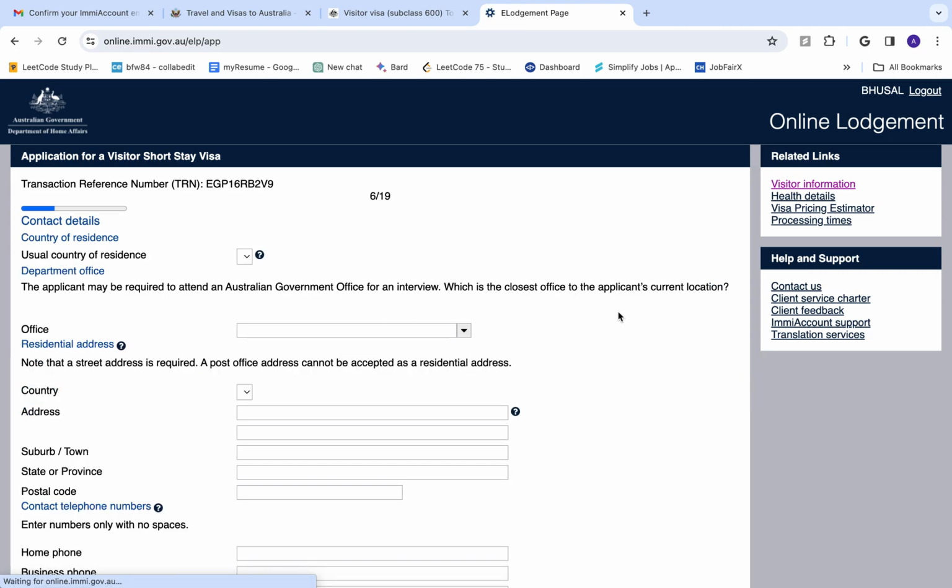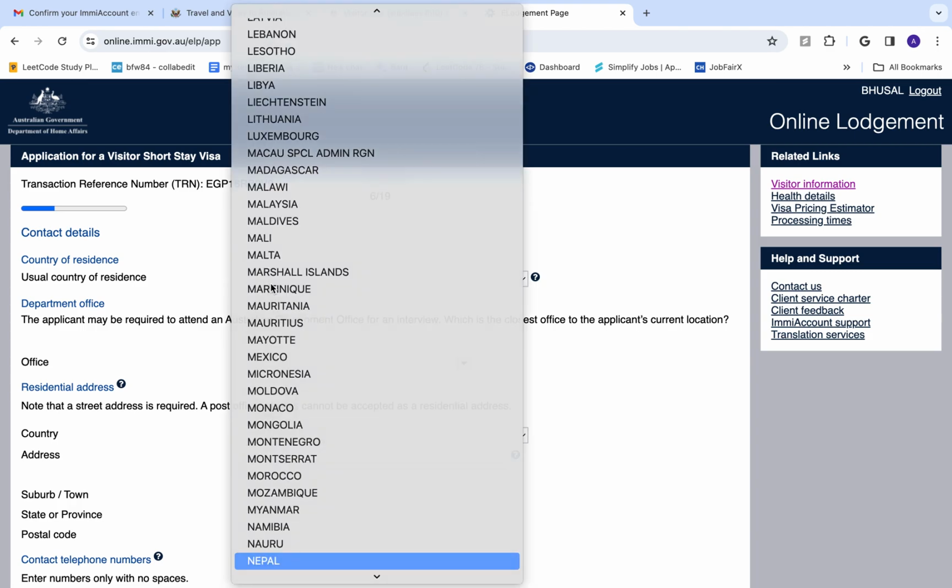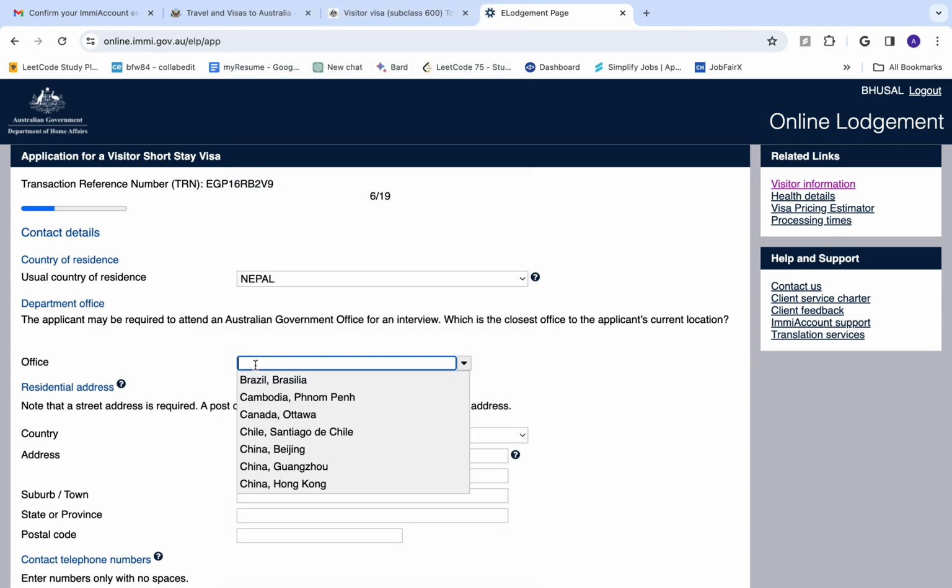Let's click next. Country of residence, Nepal. The applicant may be required to attend an Australian government office for an interview, which is the closest office to the applicant's current location.